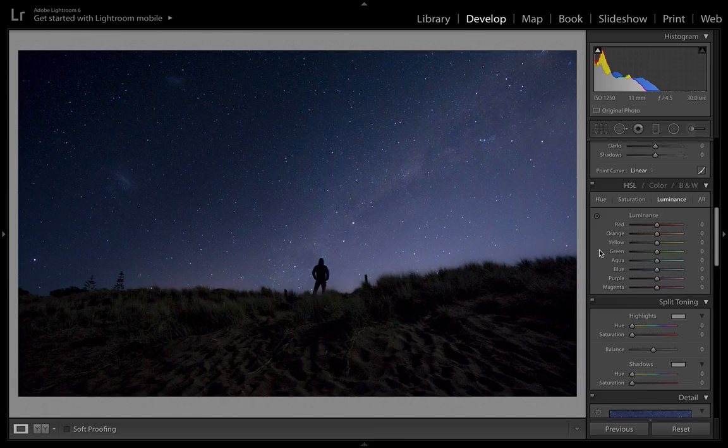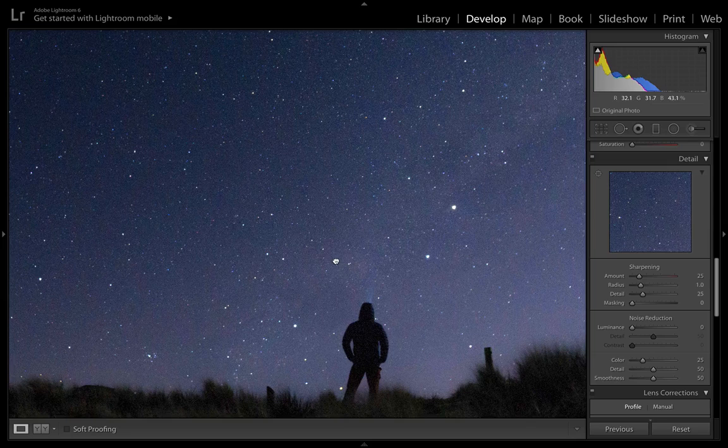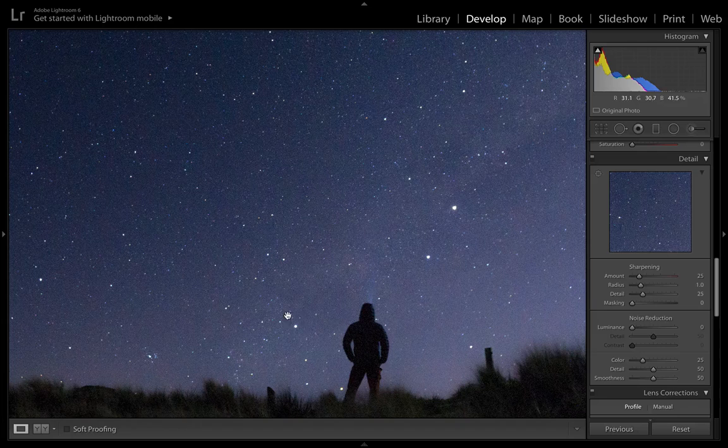Split toning I'm gonna leave, and then detail, this one is quite important on these star shots. So this is a good section to zoom into. As you can see, as soon as I zoom into 100%, tons of noise, lots of color noise. You can see all different sorts of colors.